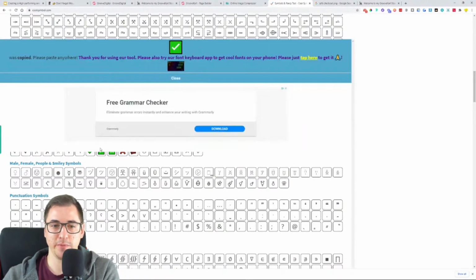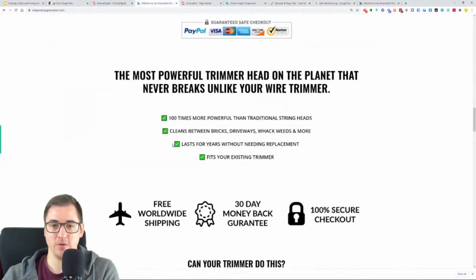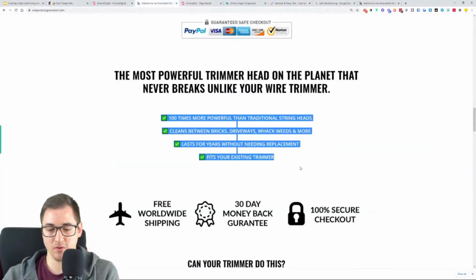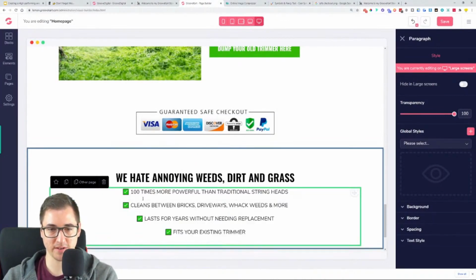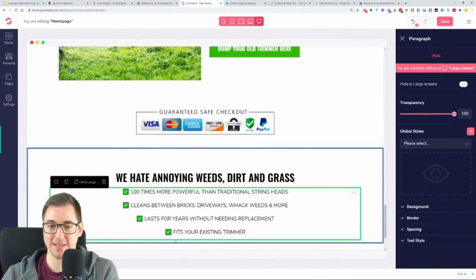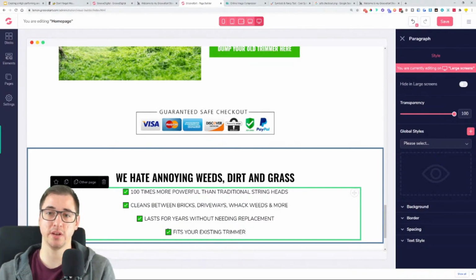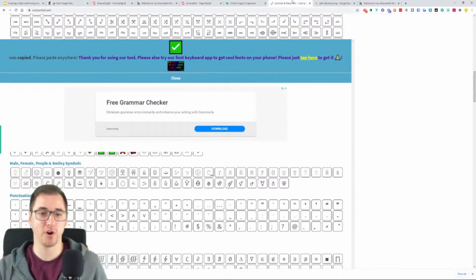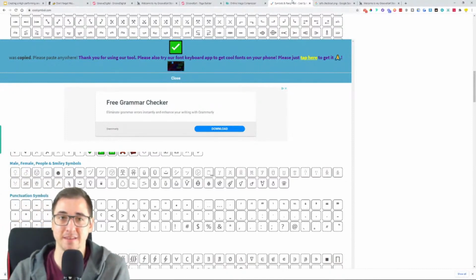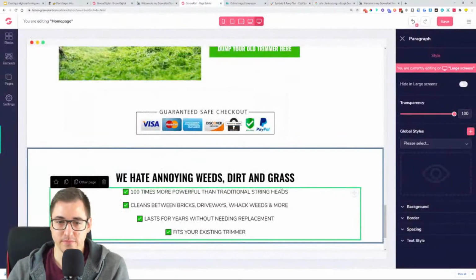So you can just copy this over and then paste it into your text. Now, I believe when I copy this over, it will be displaying the whole thing with the check marks. There you go. But this is just a text symbol that you can copy over from sites like coolsymbol.com, or just typing in text symbol into Google.